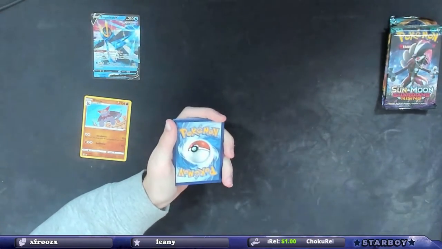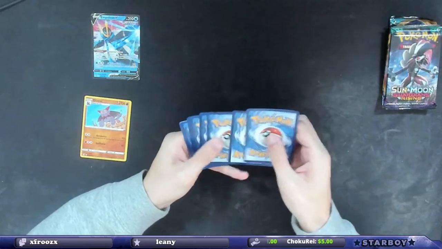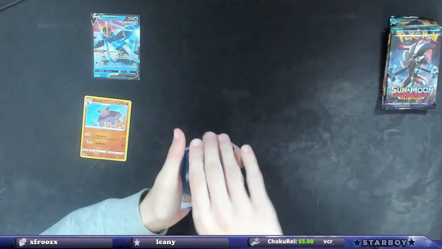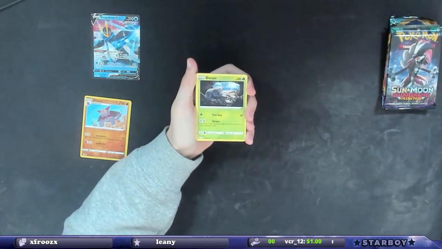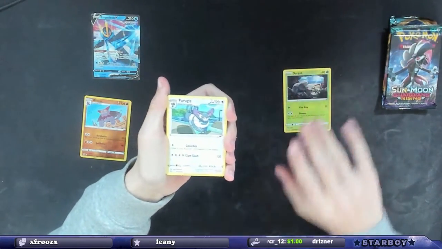So, this is your code card. You got a nice one. 7-Eleven. We're gonna get something good in here. We're pulling that Tyranitar right now. We're pulling the Tyranitar. I'm telling you. Kevin Durant told me, too.